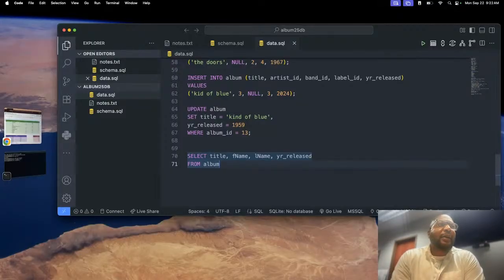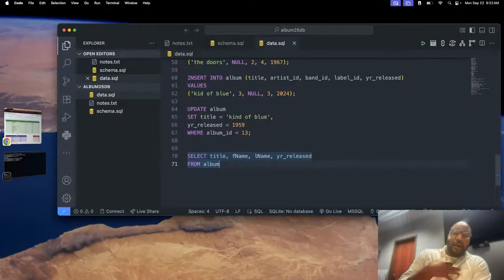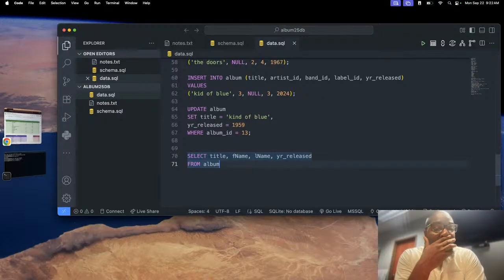Okay. Now here, there's going to be an issue. While I'm saying select title, first name, last name, year released from album, I myself, a human being, understand what this is saying and where I'm going with this. However, I'm talking to the SQL server, and it's going to be looking for where this title is listed.